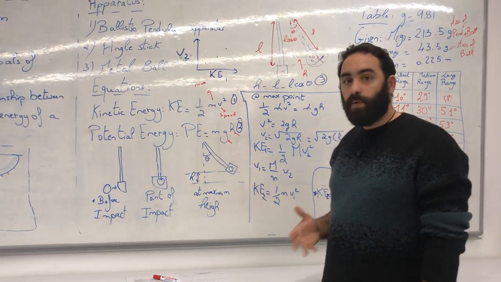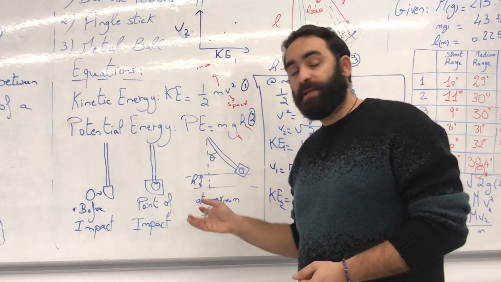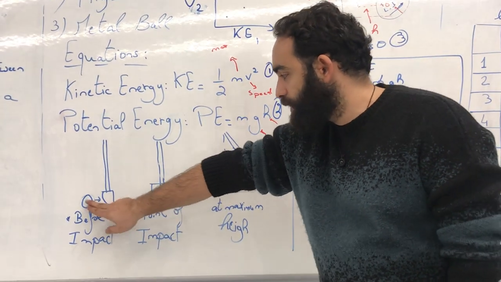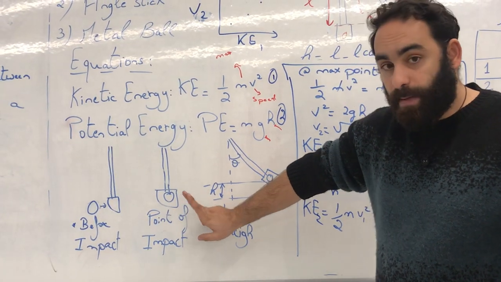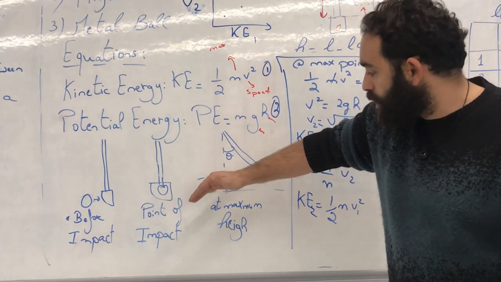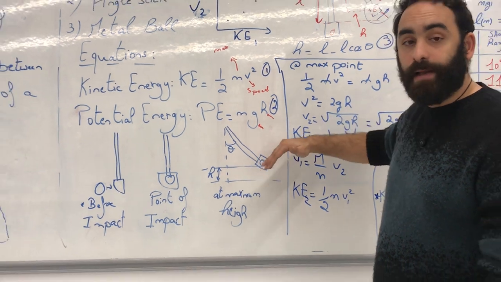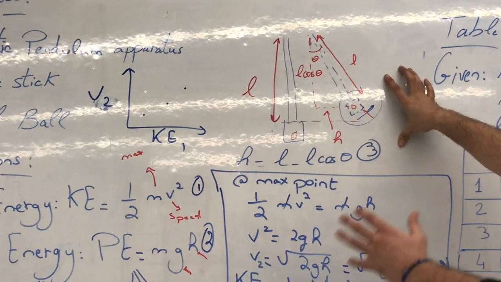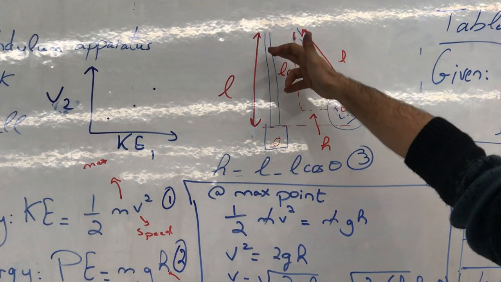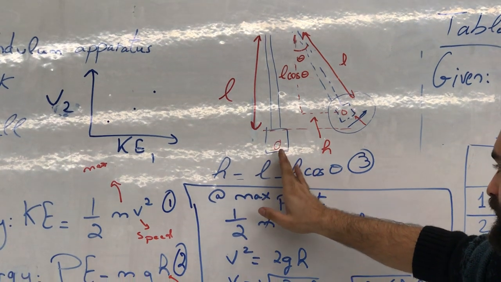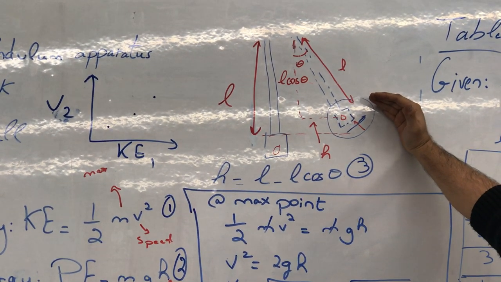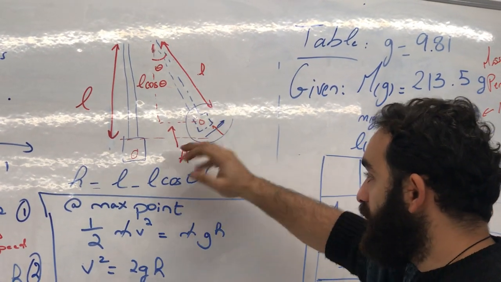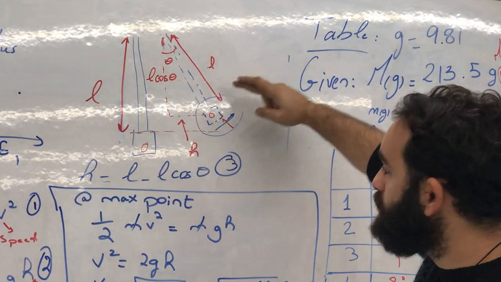If you follow the drawings, you will know what happens in the experiment. The ball will be shot from the ballistic apparatus and it will land inside the pendulum. Before impact, the ball is traveling to the pendulum. The ball will go inside the pendulum and impact. At the point of impact, the pendulum is pushed up to a certain angle. This angle creates a height. The pendulum has a length L, and when the ball brings it to the highest point — the maximum — that is where there is no more velocity. All we have at that point is potential energy. The height is measured from the point of impact to the maximum point.